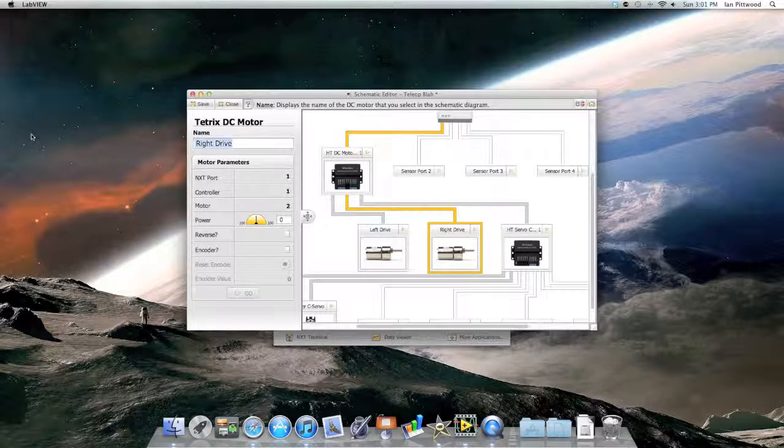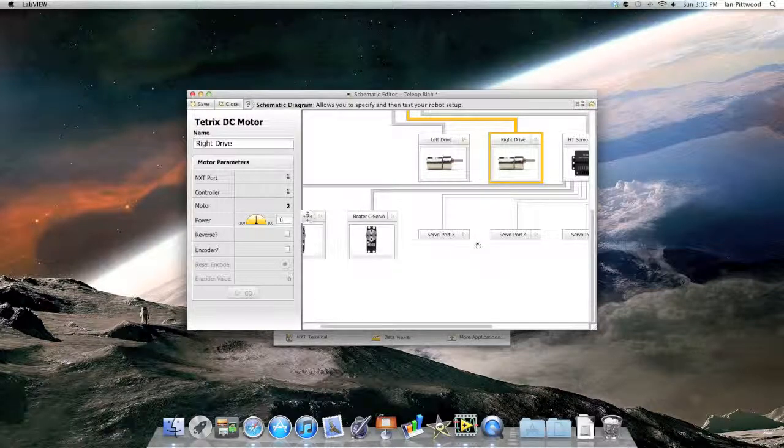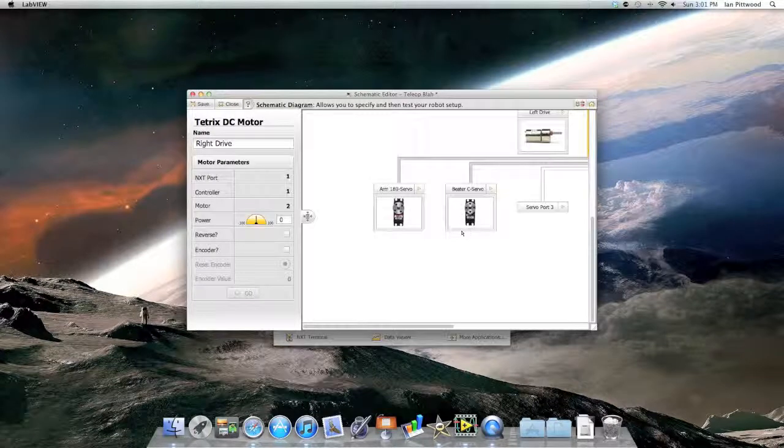You're going to want to name these. Here you can go ahead and name them different stuff, like right drive, which is what I did. So you want to do that, keep yourself organized, that way you know what is where and determine which motors you're moving. It makes stuff a lot easier.